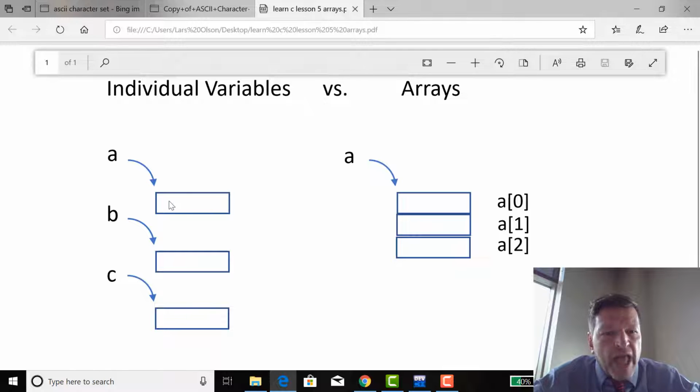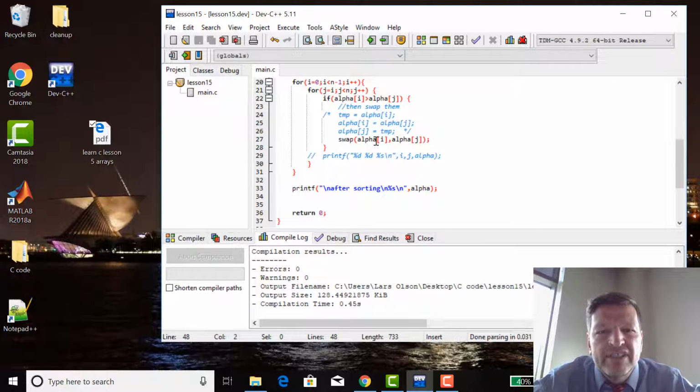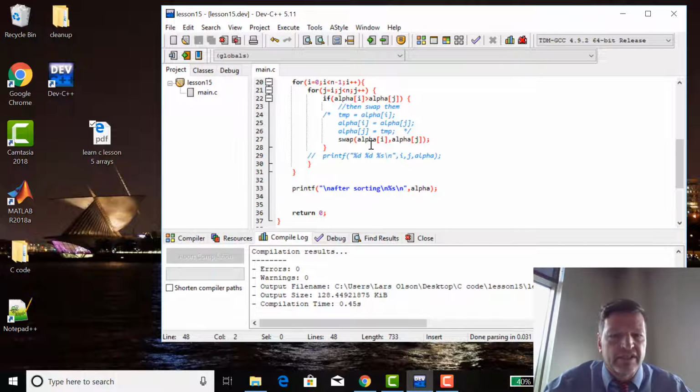So this block where a variable a is stored, that block of memory, has an address. It has a hexadecimal address. Actually, it's just a number that says where in RAM that variable is stored, right? If we sent a copy, and not the actual address that you're going to, then we're not going to the simulation world. We're actually going back to the real world. We're actually going to change the actual values of alpha sub i and alpha sub j.